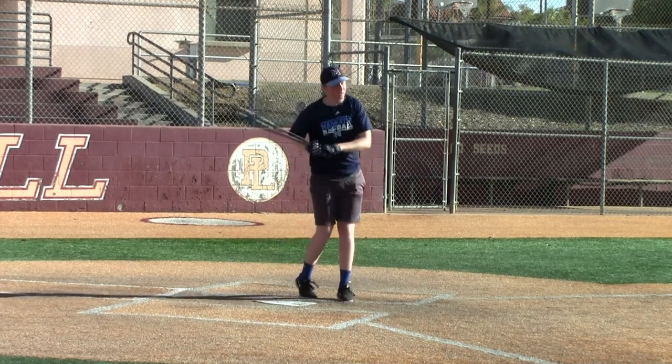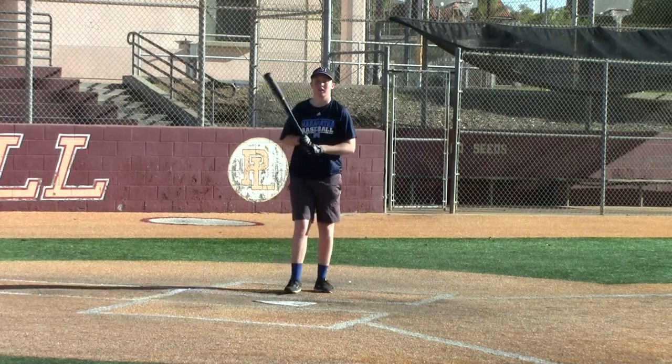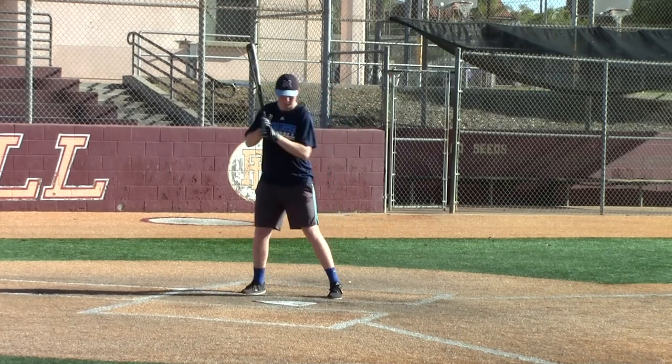How do you like that swing? I was kind of swinging as my foot was going down. Okay, just see the ball, stay soft with your feet, and blast it.